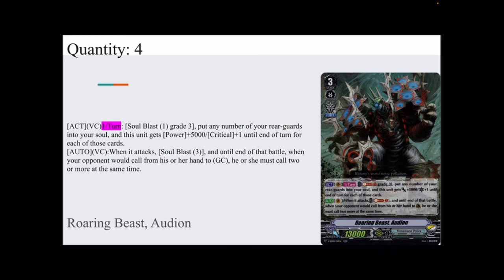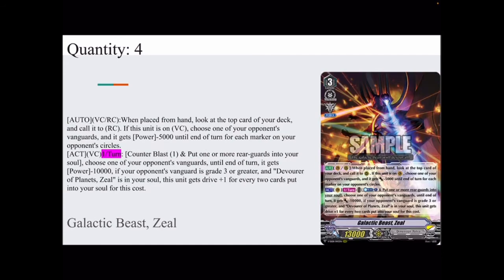He is actually an alien, and he still does work, so 4 copies. 4 copies of Galactic Beast Zeal, 13k base, Force Gift, grade 3. I love this thing's art, it's beautiful as all hell. And auto Vanguard or Rear Guard, when placed from hand, look at top card, call it to rear, and if this unit's on Van, choose one of your opponent's Vanguards and it loses 5k power until end of turn for each marker on your opponent's circles.